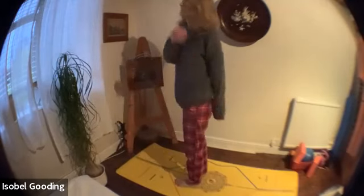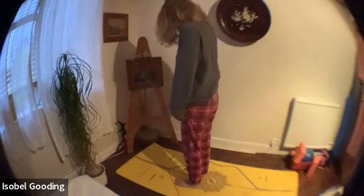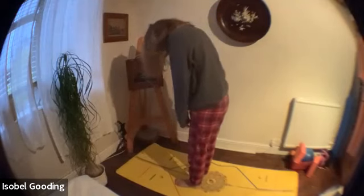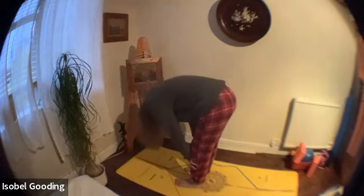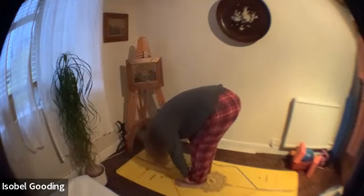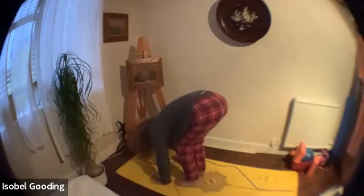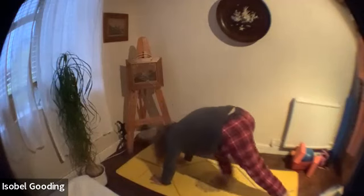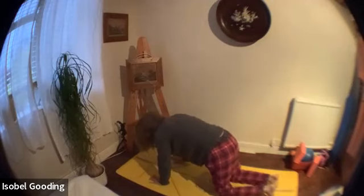Right, coming back to stillness. And let's gently take that spine all the way down into that forward fold. Hands hang down, anchor the hands, let's step it back, hinge down, reaching the tail feathers up, let's bring the knees all the way down.